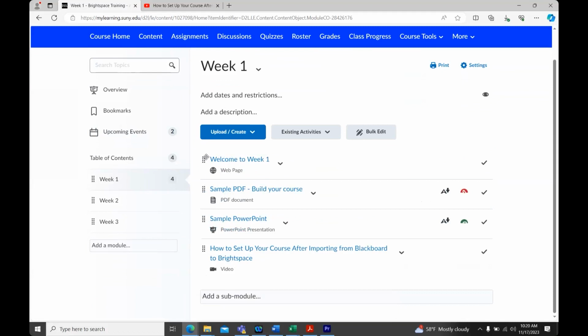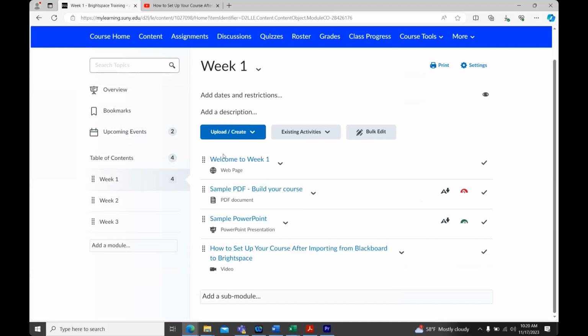So this, at the moment, isn't a very dynamic module. Students just consume information. Students are very passive at the moment when they go through this module. What if we wanted to add activities to students? So we've already used the assignments, discussions, and quizzes features to add discussions, assignments, and quizzes. So let's add them to our module.